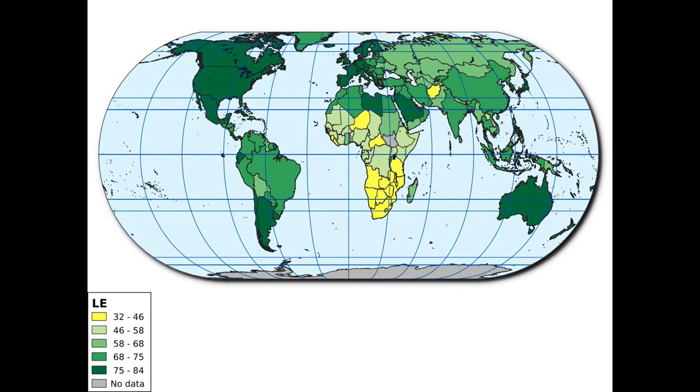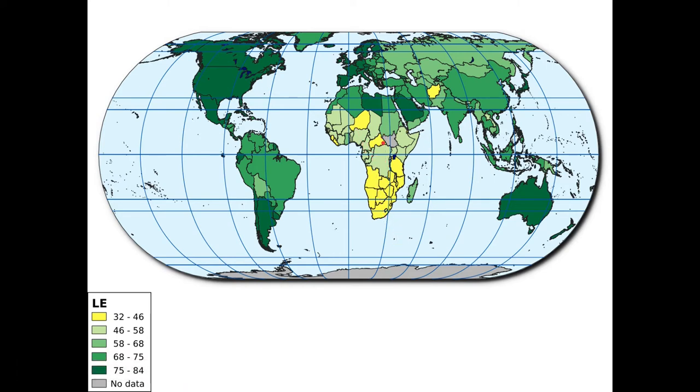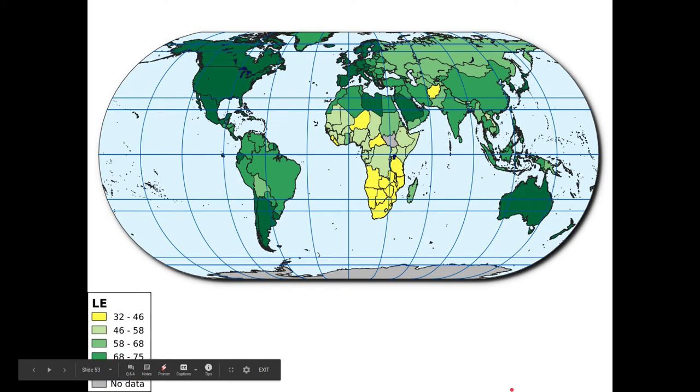Life expectancy. This is a fun one. I didn't make a new map this year, but every now and then I'll make a map to see the countries that I'm dead in. So yeah, all the yellow countries, I'm dead. I'm about to be 55, but I didn't do a special map. We could say just about any African country. If I was living as an African, I'd be dead now. That's fun. And Afghanistan, I'd be dead in Afghanistan too.